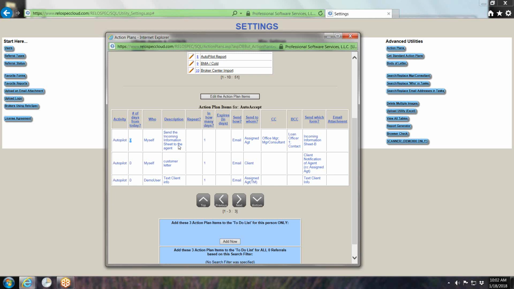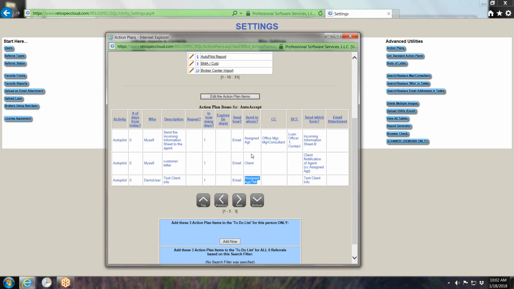Next, notice that in the Send to Whom field here, we have assigned agent or client or the assigned agent's text message. In that case, when the item gets processed, it will look up the assigned agent for this particular referral. So let's say we're putting in a new referral and we select this action plan that we're looking at now.